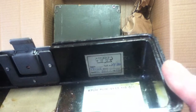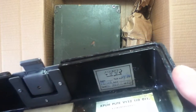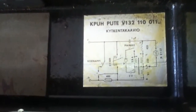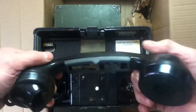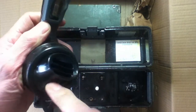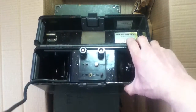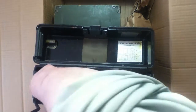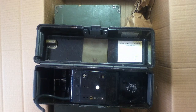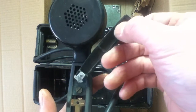Data plate, a circuit diagram. Data plate has VV and handwritten numbers. I don't know if you can see that. And then the circuit diagram there. Padding there for the handset. Receiver, microphone end. That is direct through there. No disconnect. Trying to reach down into here. We have this part which would attach onto here somehow.